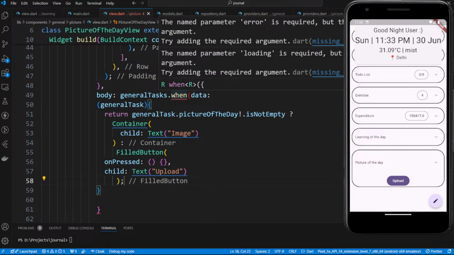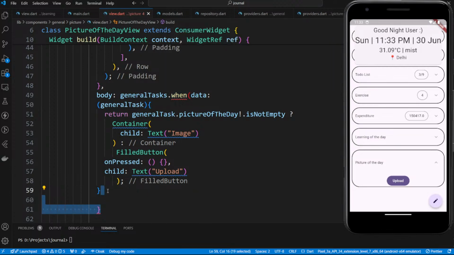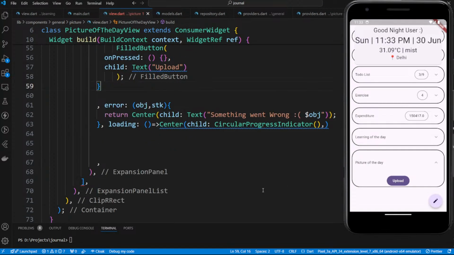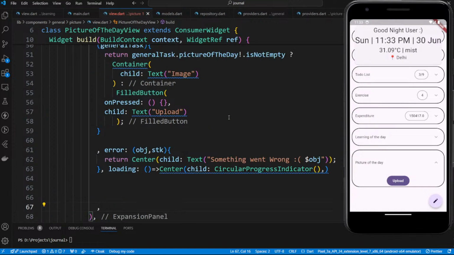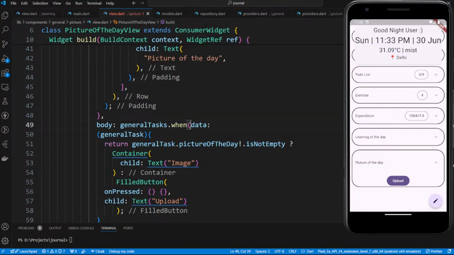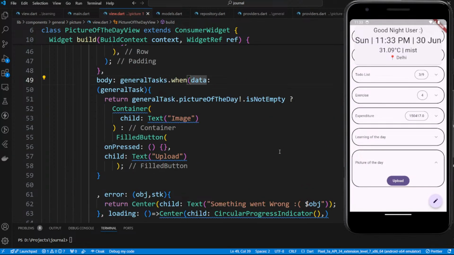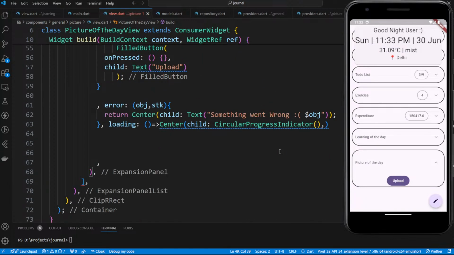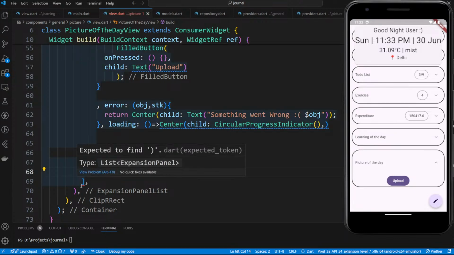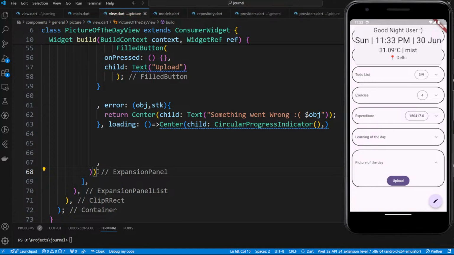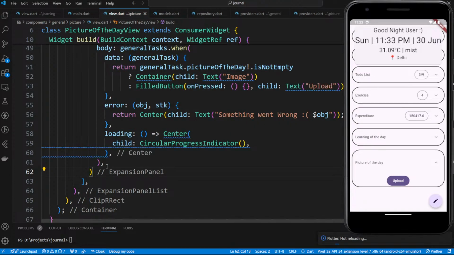So when the name parameter address is equal button, then we need to remove this, get the error, get the loading, and then complete the when. Let me save this. So where does the when block end? So when block ends here, expected to find this. So let me put one more of this and click on save.